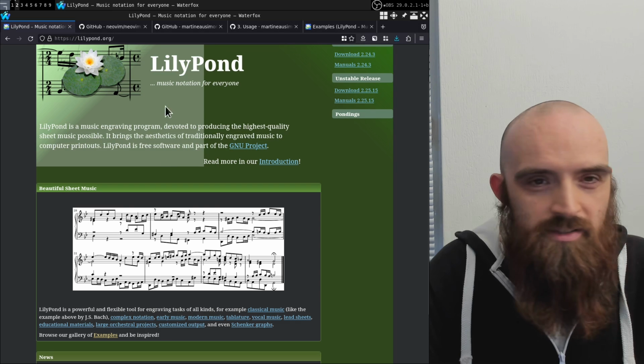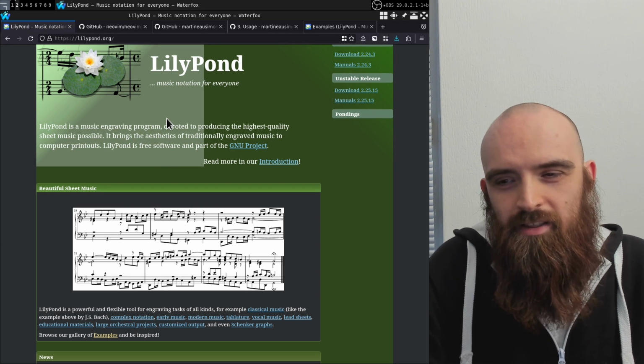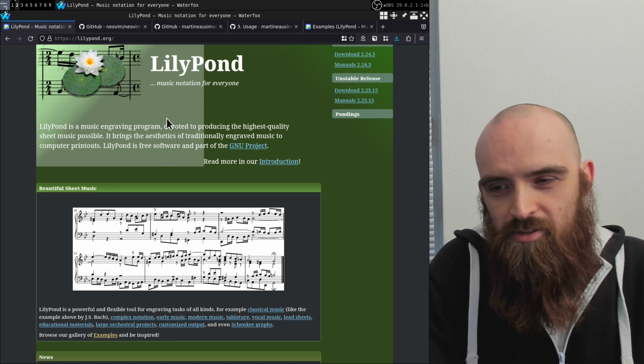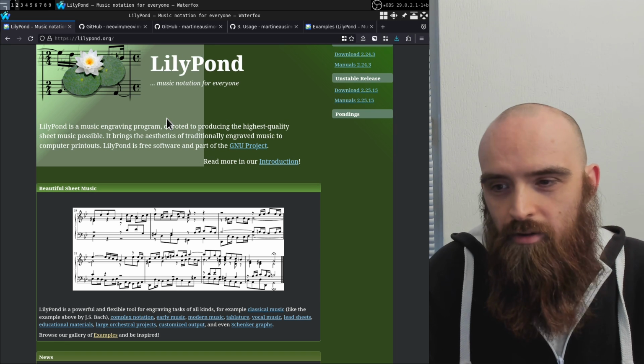I knew about LilyPond for a while, and I've been wanting to set things up, but I was wondering how do I hook it up so that it auto compiles everything, so that I can preview everything and also listen to what I create on the fly.